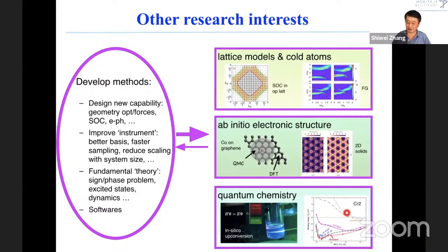And this is the chromium. I mentioned the chromium. We were actually able to treat this very well. This red curve here is the calculation outcome compared to the experimental curve, which is now the dashed line up there. And these are the regions of magnetic correlations. There's some disagreement, but recently there's another work from Cyrus Umrigar's group, which seemed to fall very close to the theory with our calculations as well. So perhaps this is worthwhile taking a second look at the experimental curve.